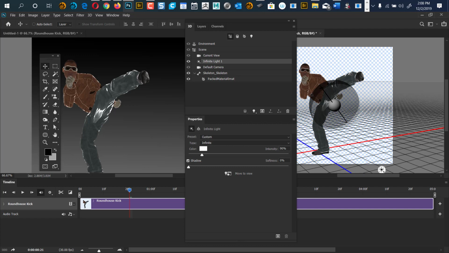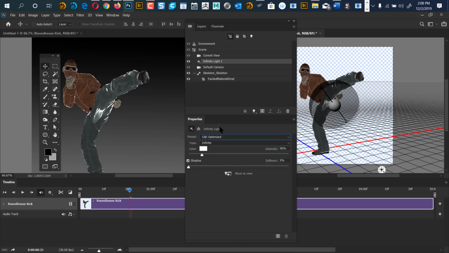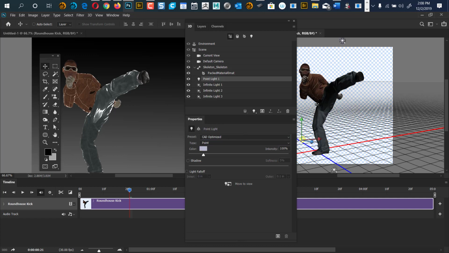Oh, okay. So the question is that you have several different lights. You may have gone in here and gone to a custom preset, right here in the properties. So if the light is targeted, every one of these have certain attributes. They're under the properties. You may have come to the preset and did one of these things. So if I go to like CAD optimize, you notice that kind of nothing. There it is. There it is. See the light change? Okay.